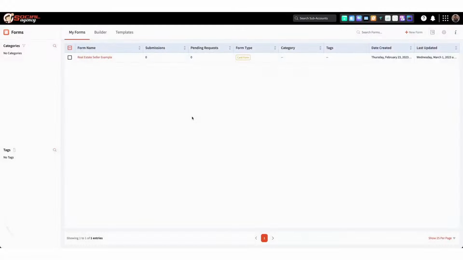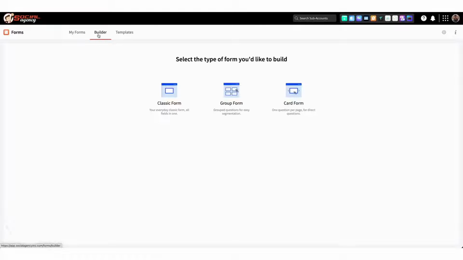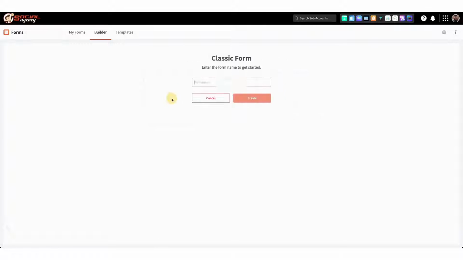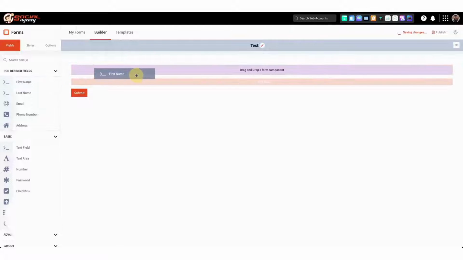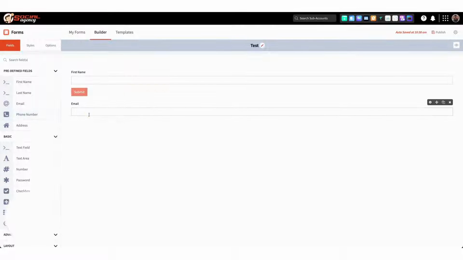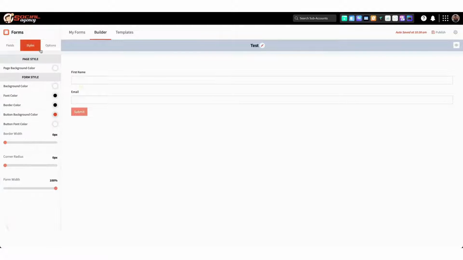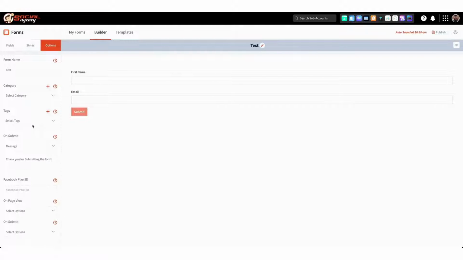Also, a full-blown form builder. So if you're using Jotform or Typeform or anything like that, you won't need to use that anymore either. You can just come in here and you can start building out forms. You can see, just name a form, test, boom. And then I can just start dragging and dropping, right? And obviously, fully customizable. I can build out whatever I want. I can control the styles. I have tons of options here to track conversions and redirect on submission, like tons of really advanced features.